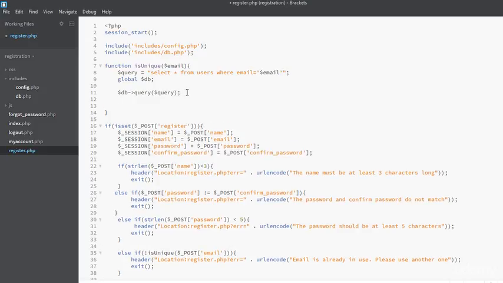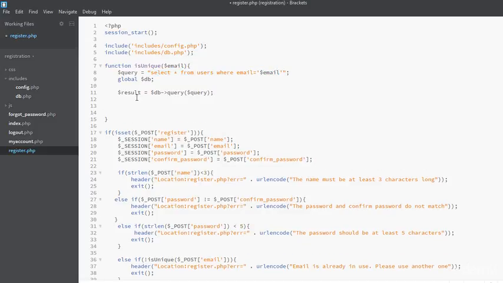We will execute the query and save the result inside this result variable. This query will return multiple rows, or it may return no rows depending upon the conditions, because if the email matches, there will be some rows, otherwise not.